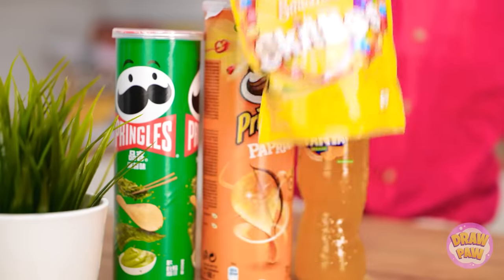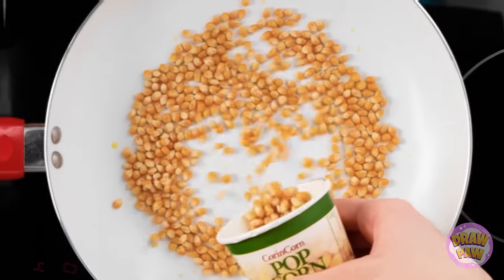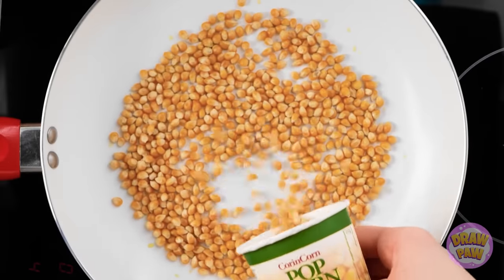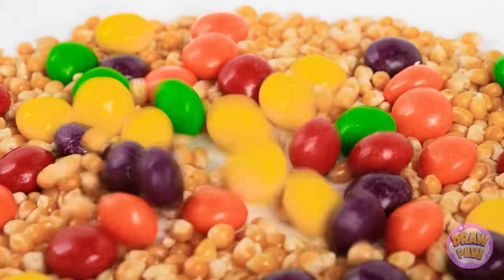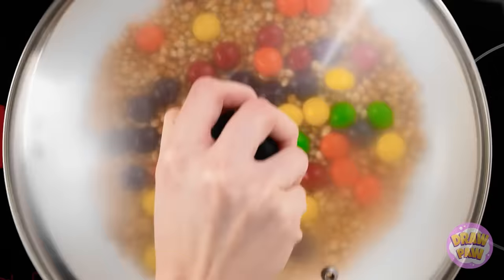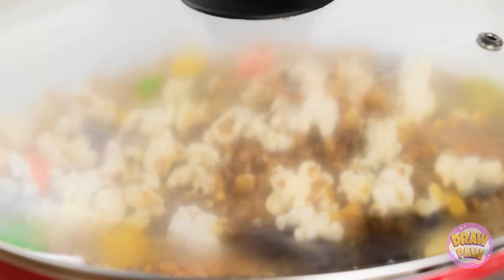Woo! Be happy! What do we have over here? Ooh, candy. Wait a second. I think I've got a pretty good plan now. I'll need to start with some popcorn kernels. That should be enough. And now I'll add the candies, too. Okay, good. Now I'll add a lid and some heat. The candy's melting and the kernels are popping!